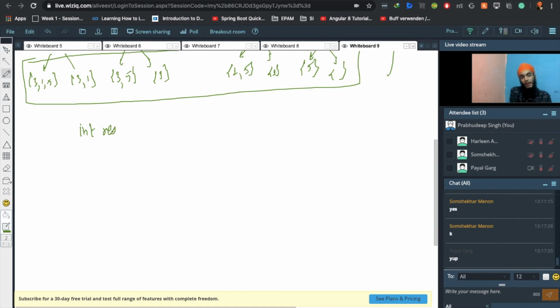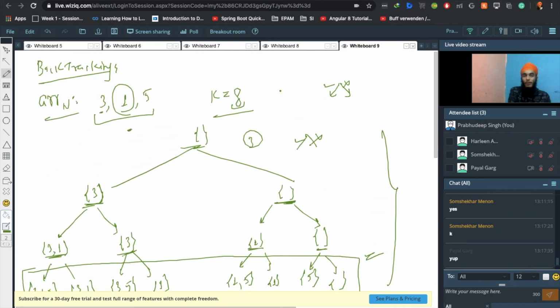Let's say my current result is 0, meaning there is no subset as of now that I have found that gives me the value of k. This is my global variable. I'll write a function, a void function, that takes the array, and n, which is the length of this array, and int k. This is the sum that we are finding.